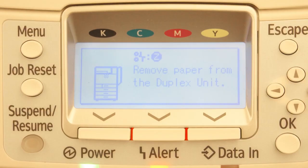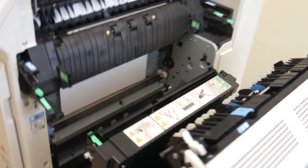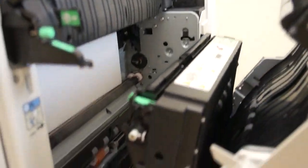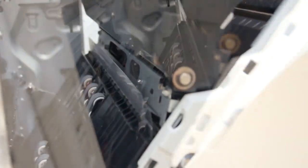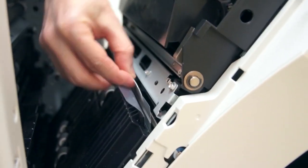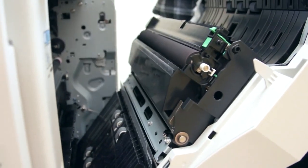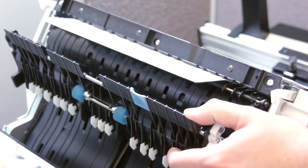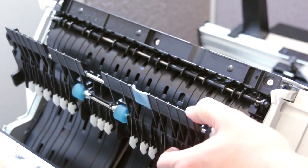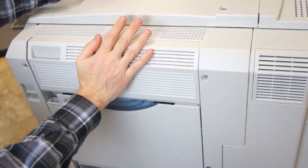Misfeed message Z appears when a paper misfeed occurs inside the duplexer. To remove, carefully open the printer's right side cover and slowly remove the misfeed from the lower area of the duplexer. If the paper is not visible in the lower area of the duplexer, open the duplexer's top cover door and carefully remove the paper. Once removed, close the right side cover and the printer will automatically resume the current print job.